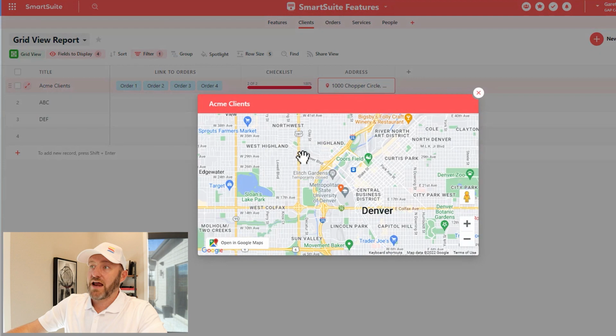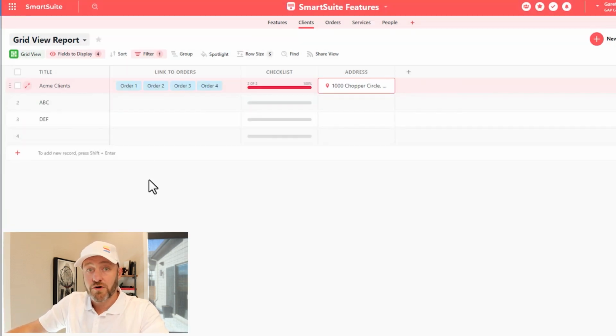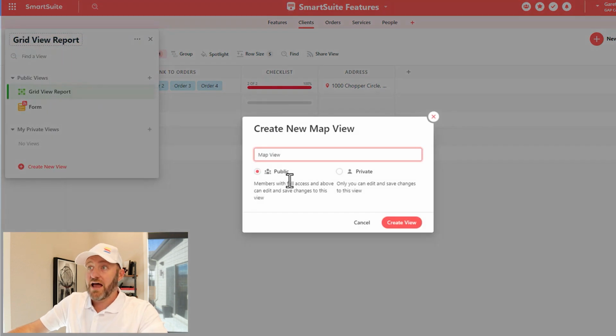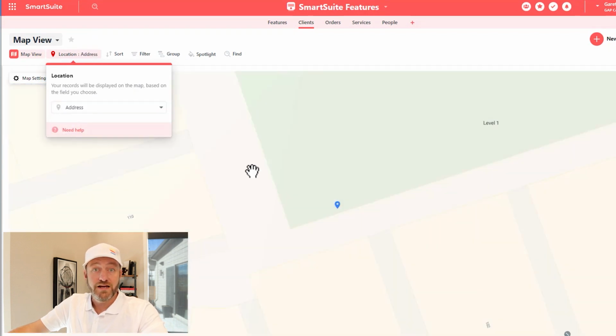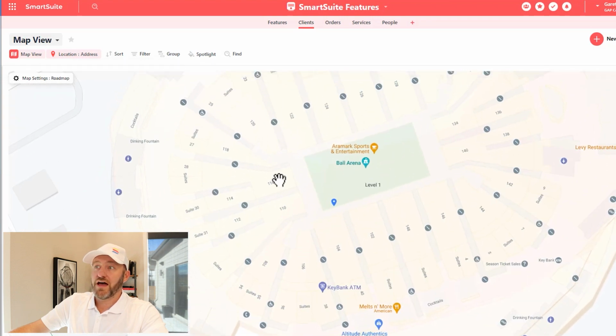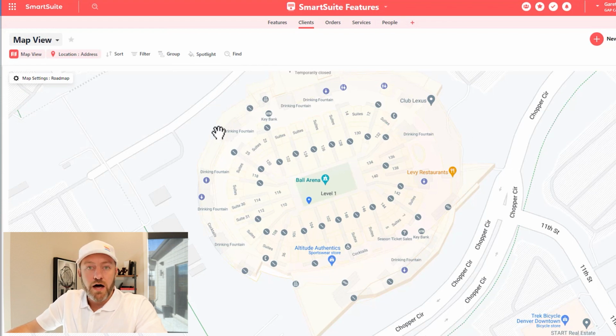Now, in order to see what that address looks like, I can click on that map pin right there and I can drill into that and see it right here, right on my display inside of my app. Or to take it a step further, I can also add a different type of view here called the map view. And if I create this view and then reference the address field that I just created, it's going to allow me to get that same visualization. And so there we are, that is Ball Arena in downtown Denver. So a lot of advanced functionality automatically baked into SmartSuite in terms of what that particular address field can do.